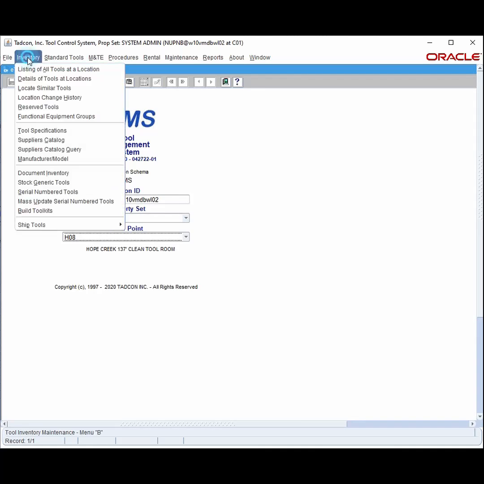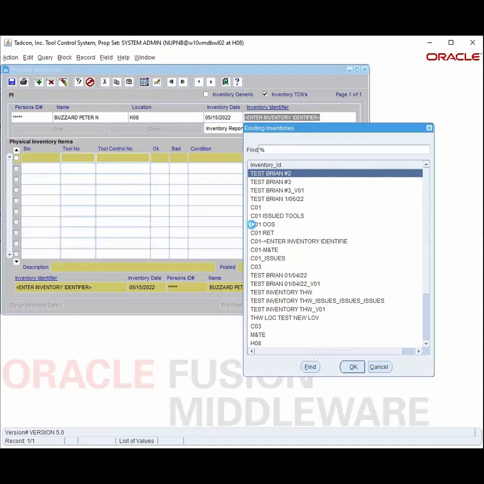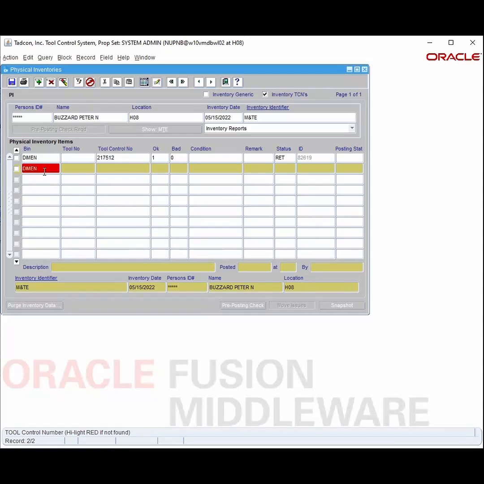Now we're in H08. And we're going to pick. There was the first one we did that was location specific, and here's the non-location specific one. And we come back, and now we see we've got a problem because H08 does not have a diamond bin.